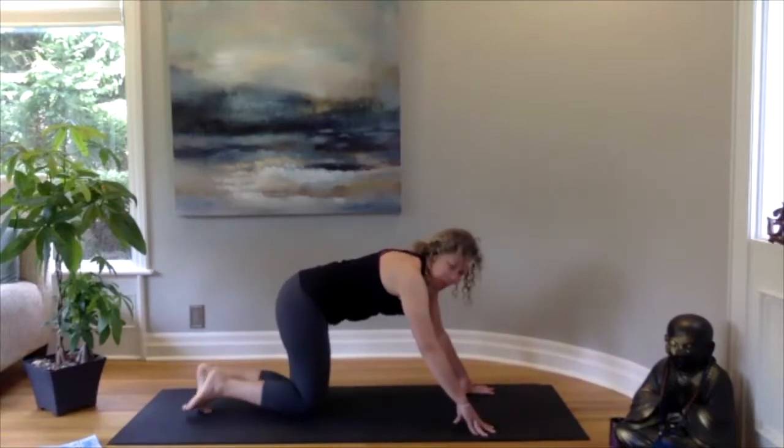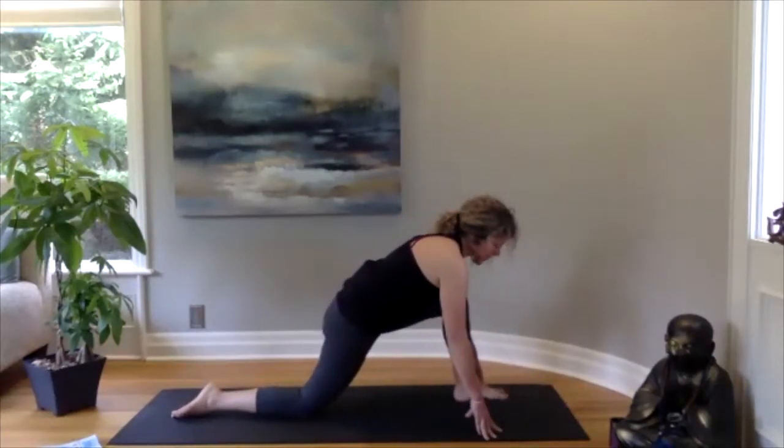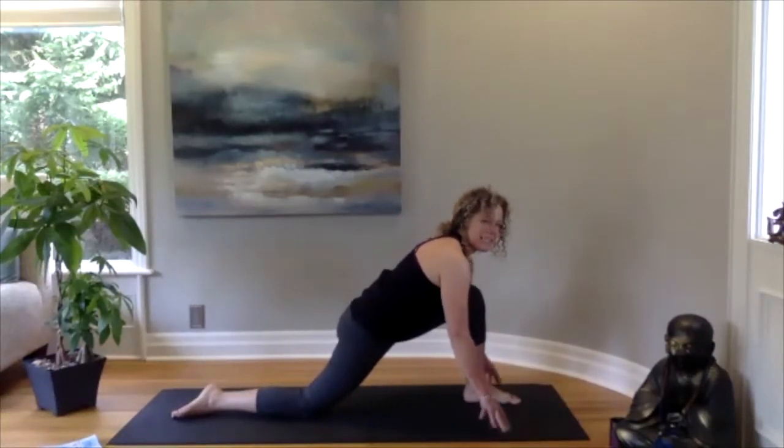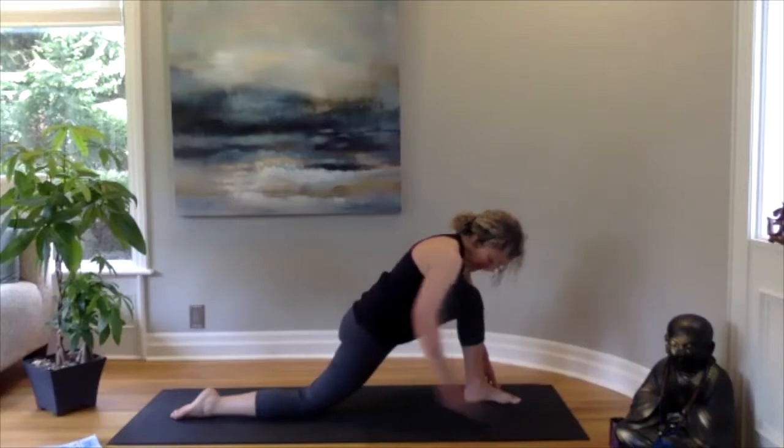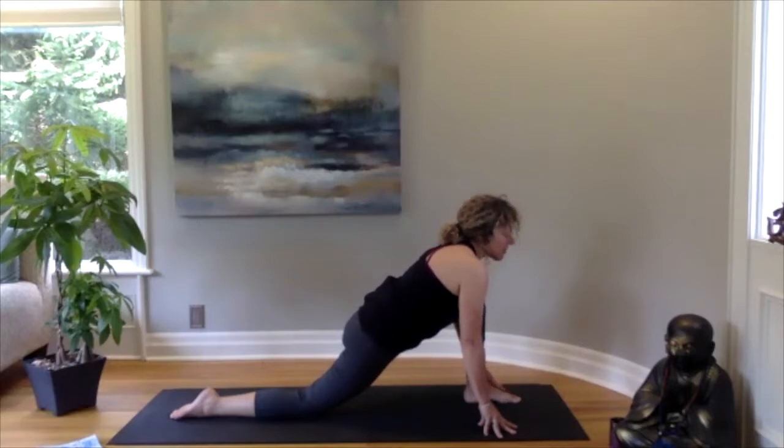So we'll take the right leg back and bring the left foot forward, wiggling in a little bit deeper so that you can get that nice deep stretch on the top of the right leg. Just taking a few breaths, allowing everything to relax and to settle.